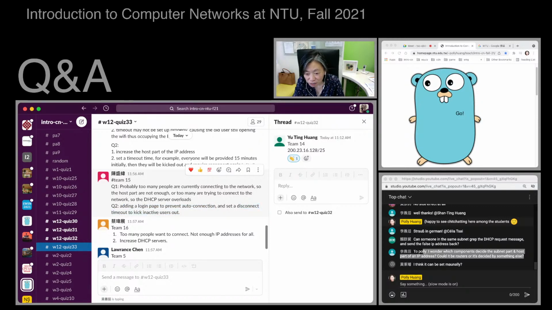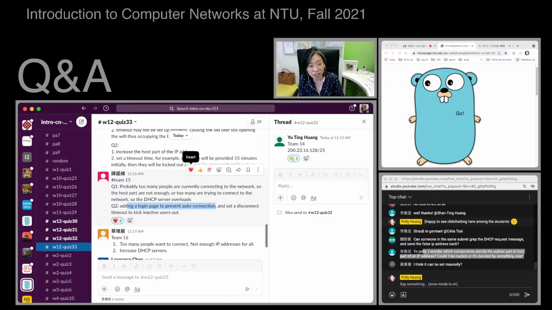Okay, so this is something different. And this is actually a common practice now, right? So when you connect, you actually have to do login and stuff like that. If we auto connect by just clicking a network, it's very easy, and so the IP address gets occupied easily. So a login process makes it a little bit harder, and so only the serious users get connected. Yes.